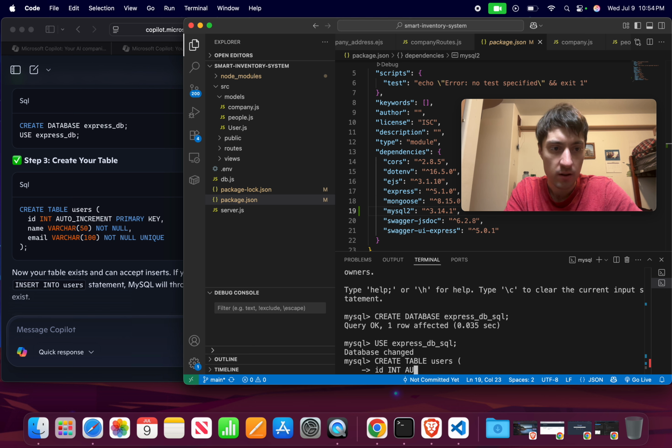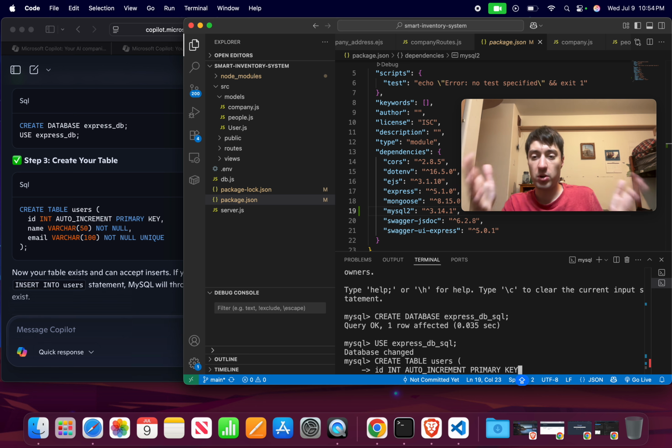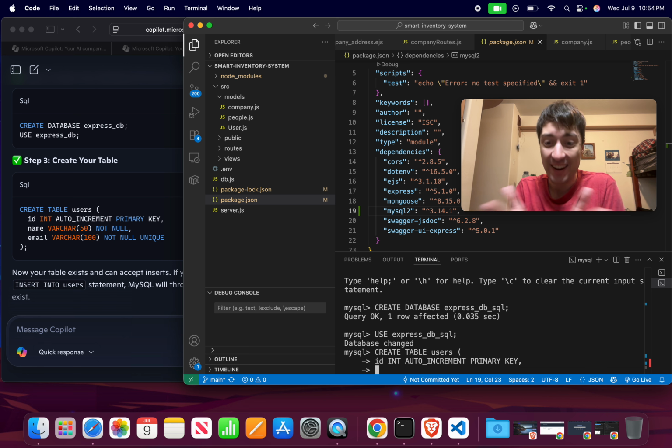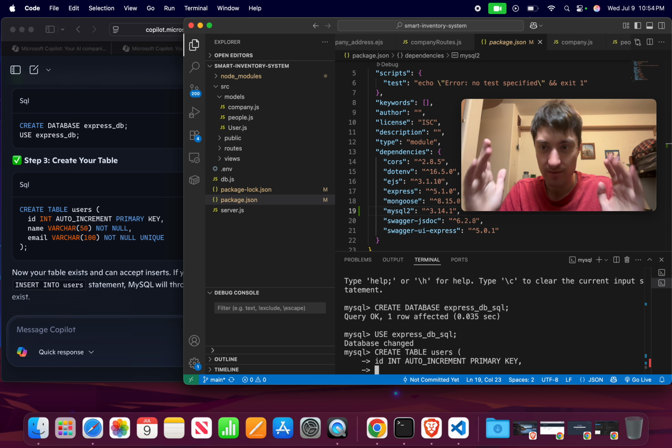Okay. Auto increment primary key. Okay, so the ID is going to be the primary key. So this is how I am going to interact and identify the unique row in my users table. Okay. Can I just press enter? Okay, I can. I don't need to do shift enter or anything.